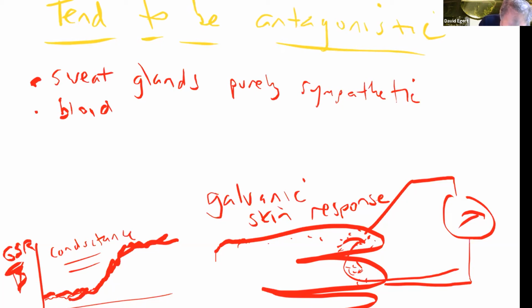Blood vessels are mainly sympathetic. The fibers that control the diameter of your blood vessels by acting on the smooth muscle are mainly sympathetic. If you think about it, you don't really need an antagonist. If you have more excitation, it will constrict the vessel. But if you have less excitation, there's blood with its own pressure pushing it back out. So you don't necessarily need to push it out. It will pooch out automatically because of the blood inside with its own blood pressure pushing it out. When we get to the vasomotor reflexes controlling blood pressure, most of those are operated by sympathetic motor neurons.